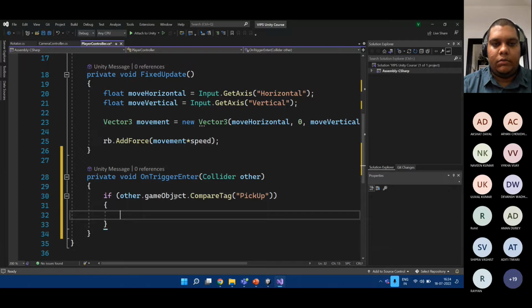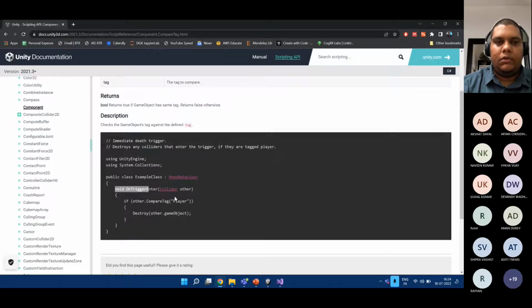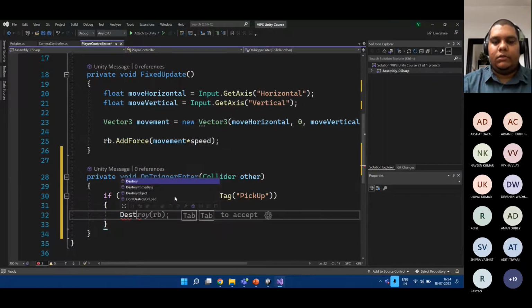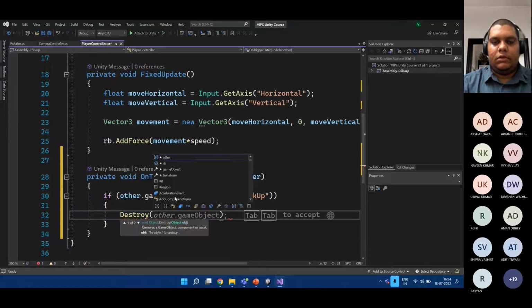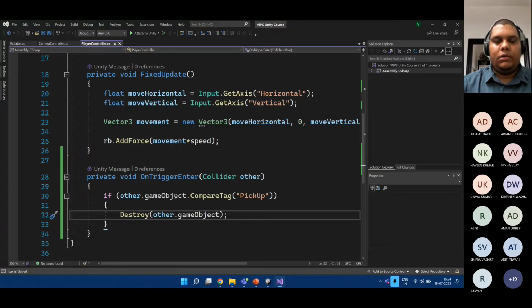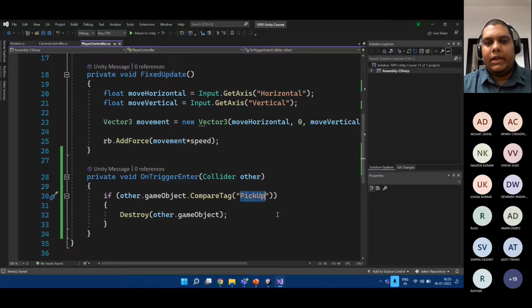Then what do we want to do? We'll destroy other.gameObject. Let's try this one first. Destroy other.gameObject. Great. So now we have written this tag here, pickup, but we have not really made it anywhere.